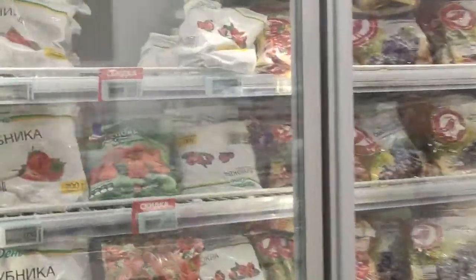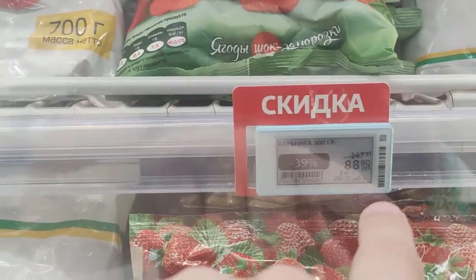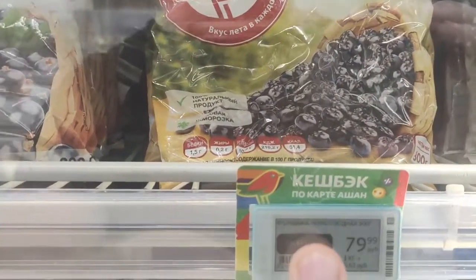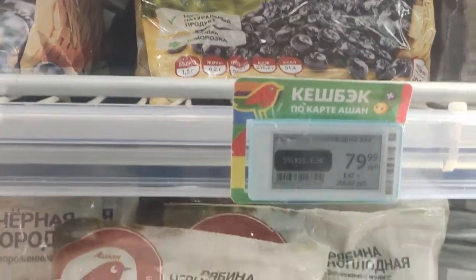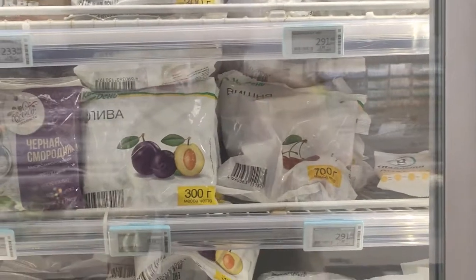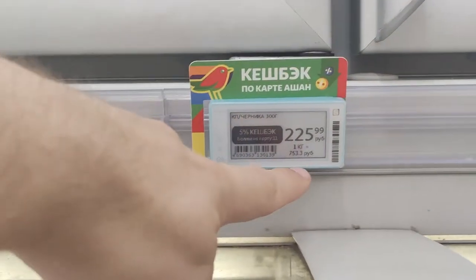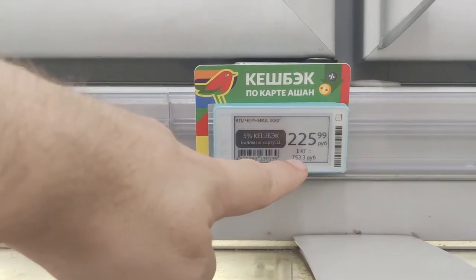Let's see some frozen vegetables — this could be interesting. Frozen fruit, this seems like a niche kind of thing. By the kilo for frozen klubnika, that's strawberries — around $3.00 for a kilo. This is obviously black currants, that's around $2.60 or almost $3.00 per kilo. Pretty affordable. These kind of semi-hipster things usually hold their prices. This is blueberries — $7 to $8 for a kilo of frozen blueberries. Usually the hipster stuff like frozen berries for smoothies tends to be a little bit pricey.